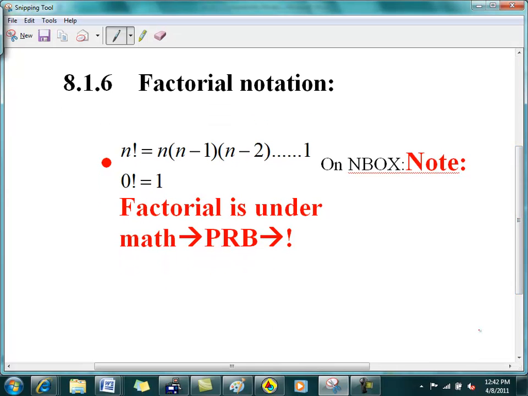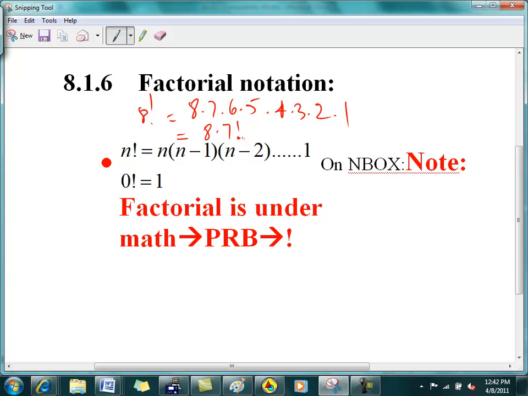What this means, okay? Supposing, for instance, you had 8 factorial, then that means you're going to take 8, 7, 6, 5, 4, 3, 2, 1. You'd multiply that all out. Or alternatively, you can even say it is 8 times 7 factorial, and you can stop there, and that's understood that that's the same thing.